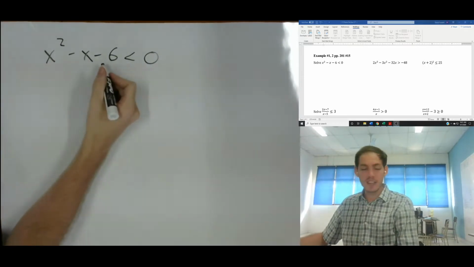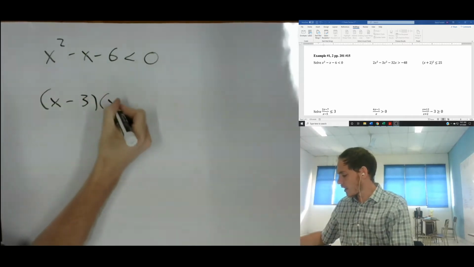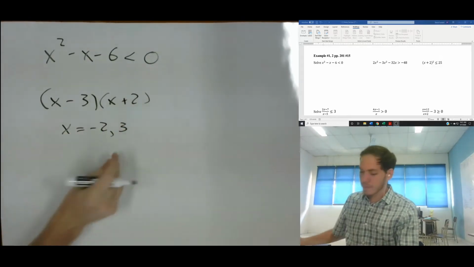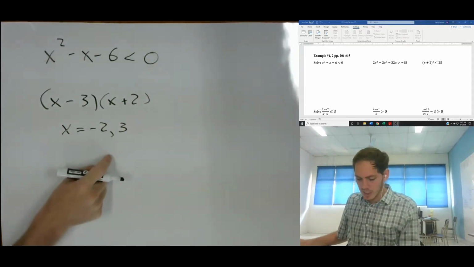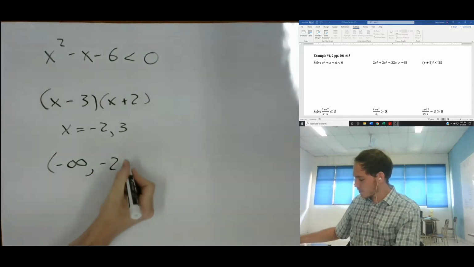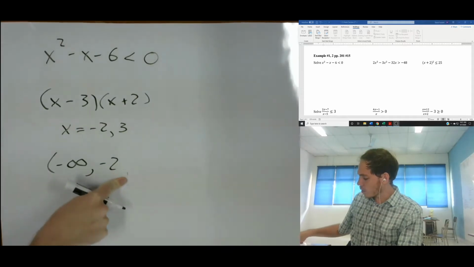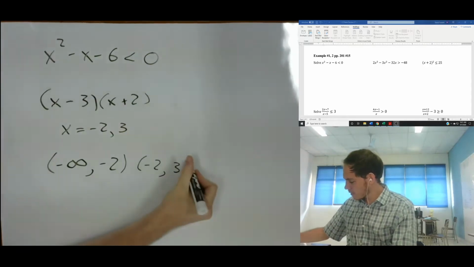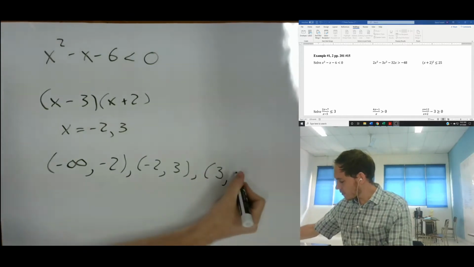Okay. First, we find zeros. Our zeros are going to be x minus 3, x plus 2. So our zeros are x equals negative 2 and 3. Okay. Now we arrange it in least to greatest. So once you find that, we arrange it and we make intervals with it. Always starting with negative infinity. Then we go to the next one. And this will be closed. Okay. Actually, no. In the first case, we just write them all open because we don't know. Okay. Then negative 2 to 3. Open. And in between 3 to infinity.